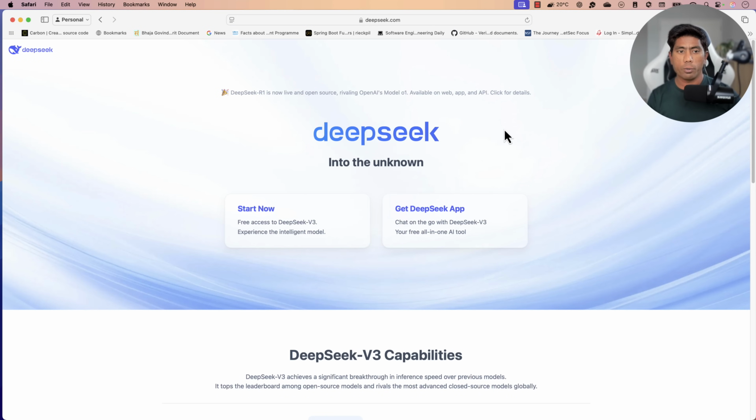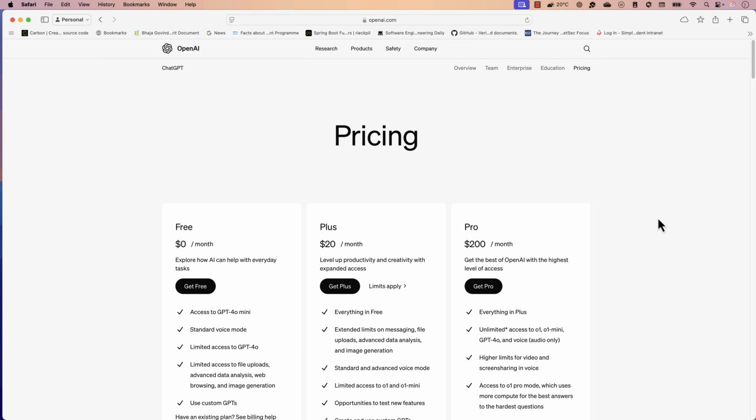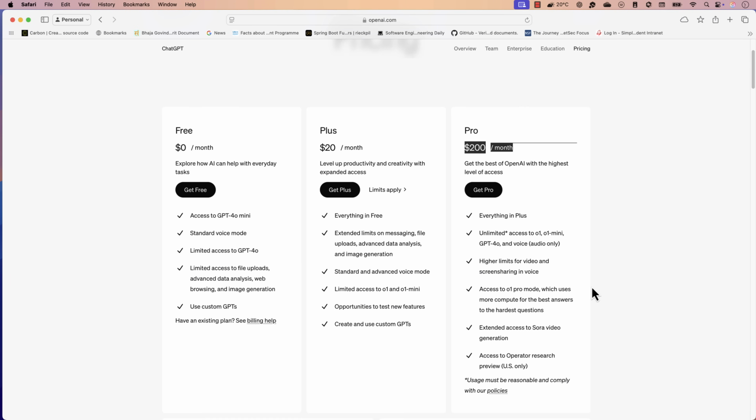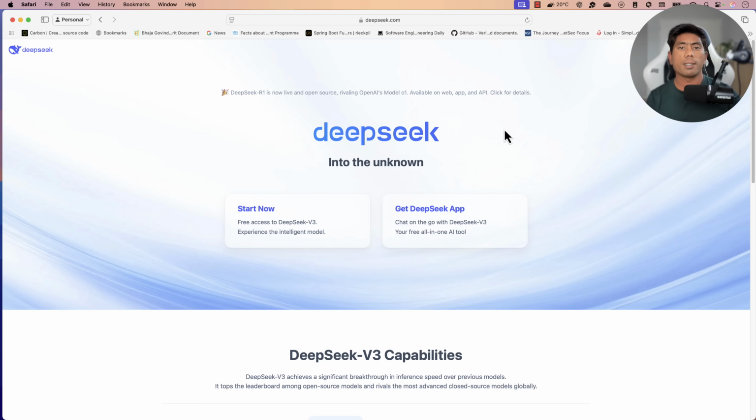I really wanted to show you how amazing DeepSeek is compared to OpenAI's O1 model, because if you wanted to use the O1 model yourself, you have to pay around $200 for the subscription. But now with DeepSeek, you can just use a reasoning model free of cost, even within your local machine if you really wanted to. That is the amazing thing, that you can even try it out.